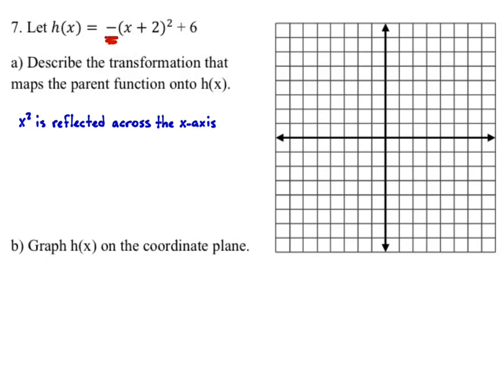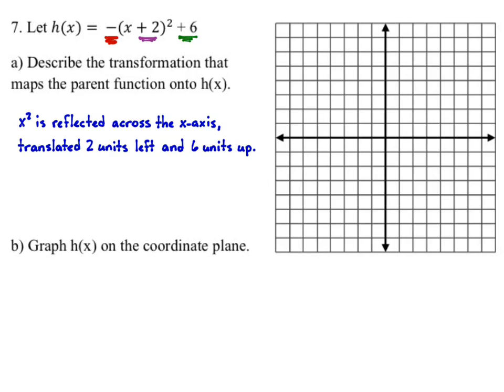And now we'll go into our translation. Well, because that says +2, remember we changed the signs of this one, so we're actually moving to the left, we're moving back 2. So we'd say translated 2 units to the left. And then the last part it says +6, so we keep that sign. So we're translating 6 units up.